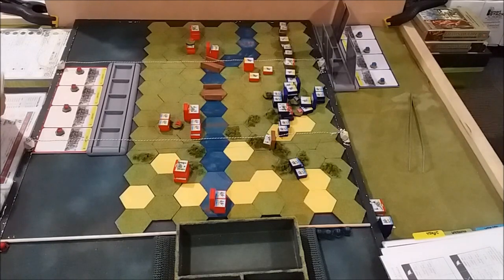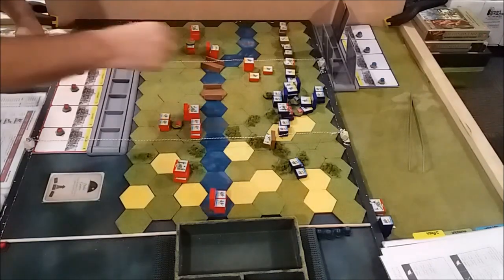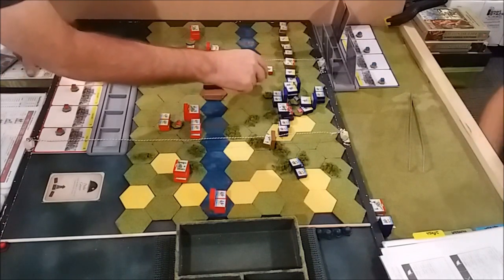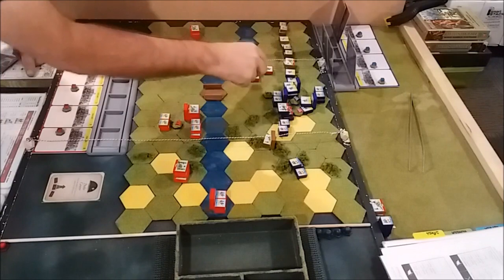So here we go. Let's see what we're going to do. What am I going to do? I don't know. Okay, I am going to not do that. I'm going to probe centre for two. And my light and your light cavalry are going to go, aren't they? And I'm going to use this one, and this one.